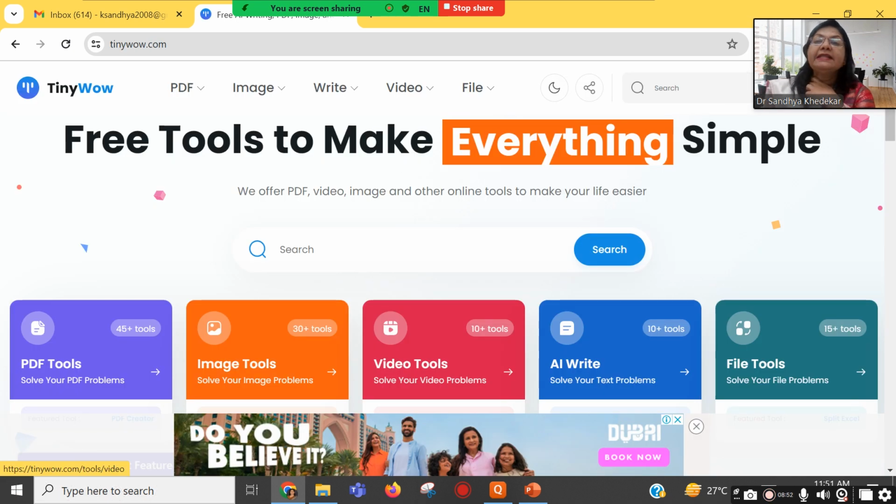Then one more is there, that is tinywow.com. What does TinyWow do? Again, there are many features like PDF, image, write, video, file, and in this you can write different kinds of paragraphs, you can do paraphrasing, or you can ask TinyWow to write one sentence in different manners.